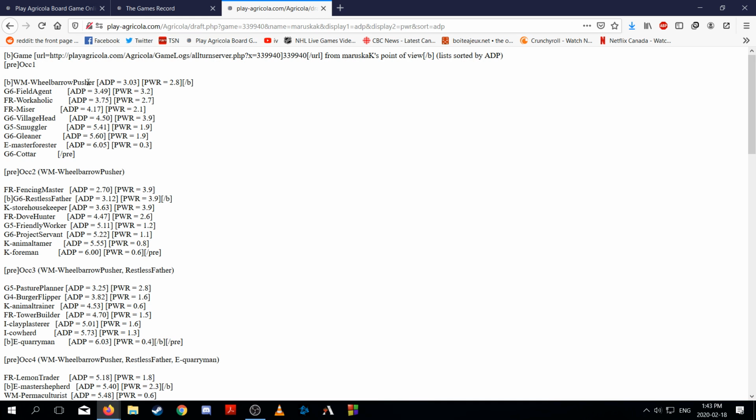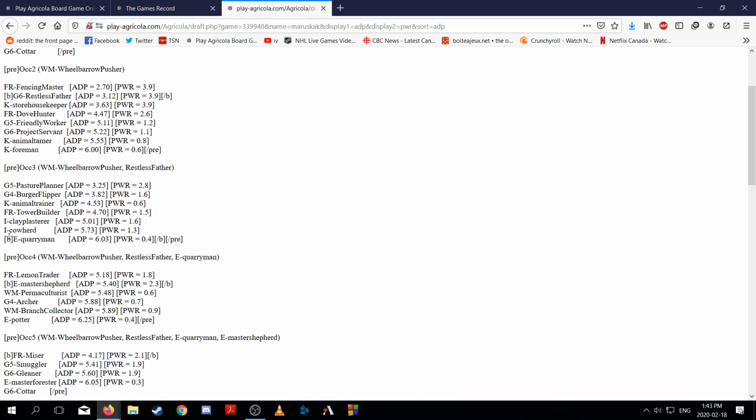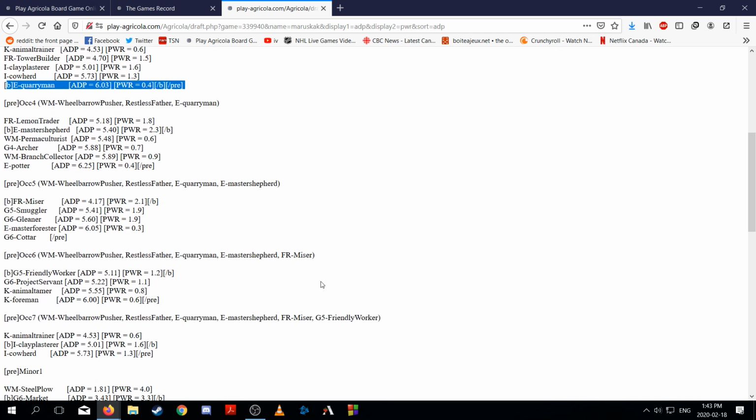So maruskaK first picked Wheelbarrow Pusher. Second pick Restless Father, which they didn't play. And then third pick Quarryman. Wow. That ended up being a hero card for him. Third pick, Quarryman. Weakest card in the pack by ADP and by power. Well, that was a hell of a pick. That basically won him the game there.